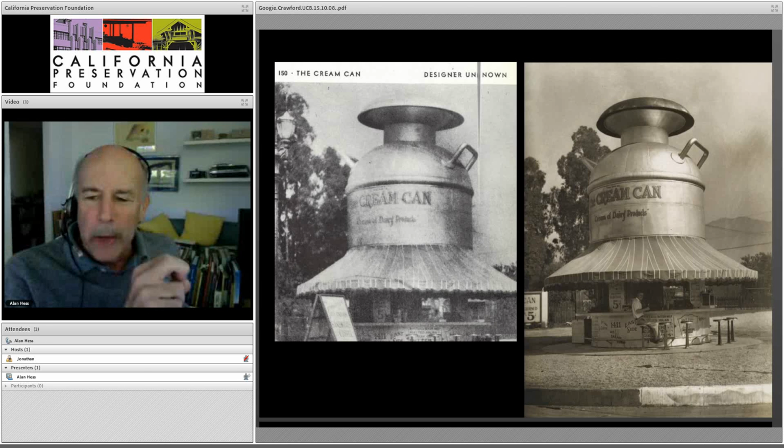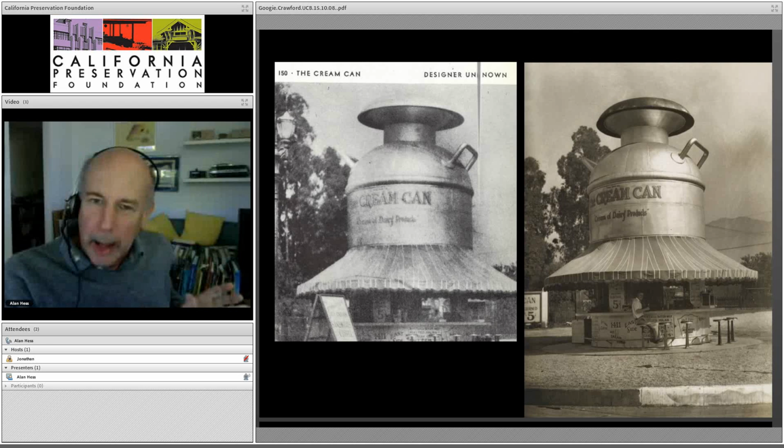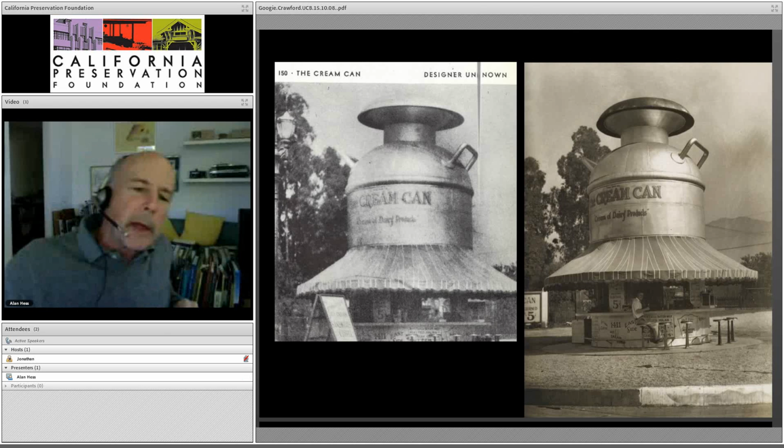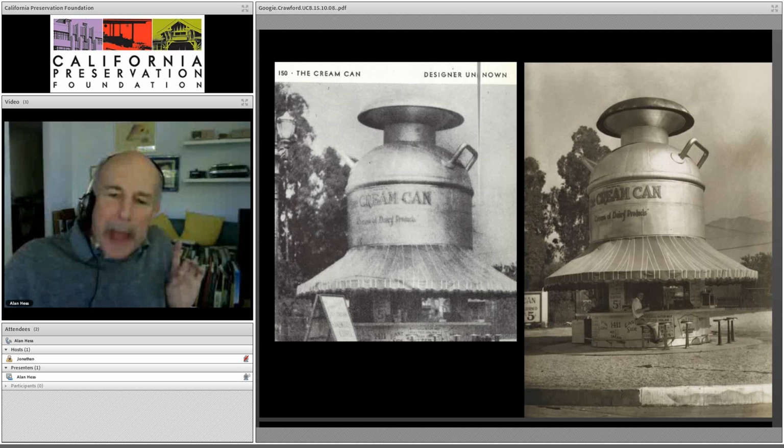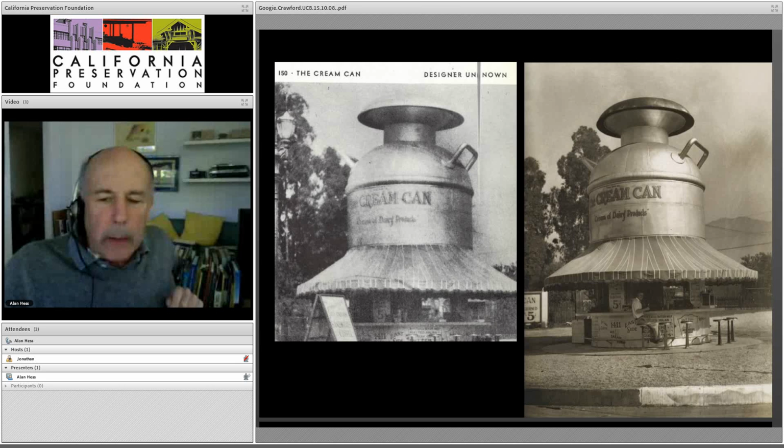And the idea was, if you sold ice cream, then you made your building look like a giant milk can. Or if you were selling hot dogs, as we shall see, you would make your building look like a giant hot dog. Now, why was this? This was using modern advertising and the scale required for an automotive building, a building which could be seen instantly and understood instantly from the automobile.